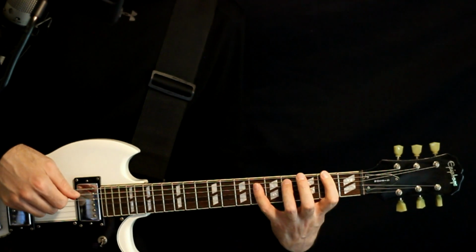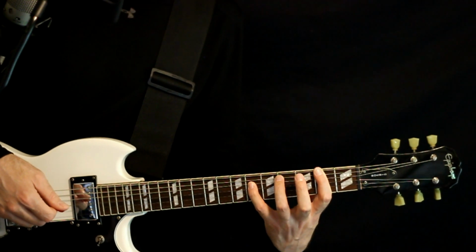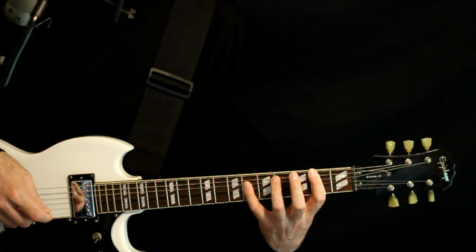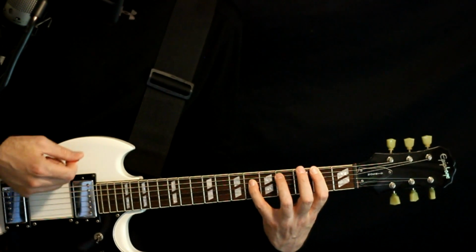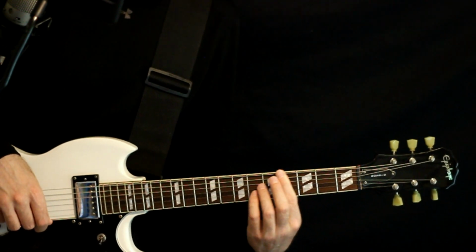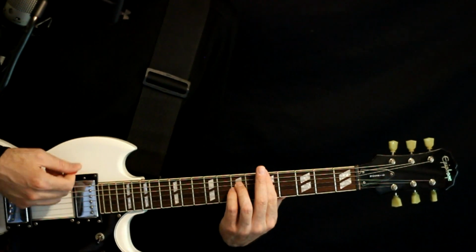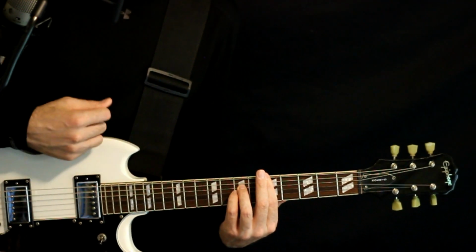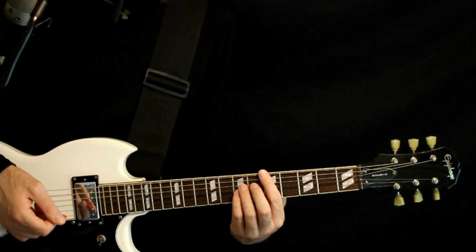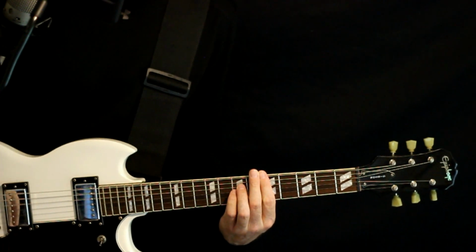Same type of deal. F sharp sus, so you can do 2E, 4A, and you can reach over and hit the 6 on the D there. 1, 2, 1, 2, 3. To the D sus, so 5, 5, 7, 7 with the 5 on the B. Finish it out. Then essentially just repeat the whole thing again, but once we hit that first strum of the D sus, just hit it once and let it ring.